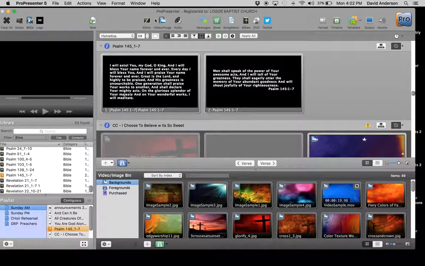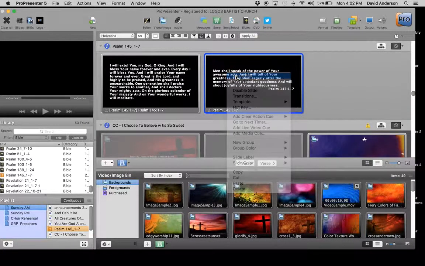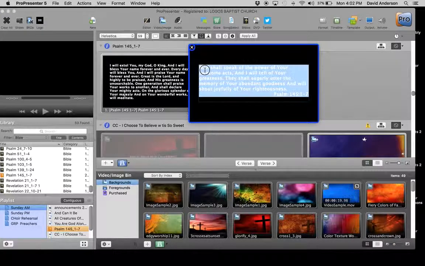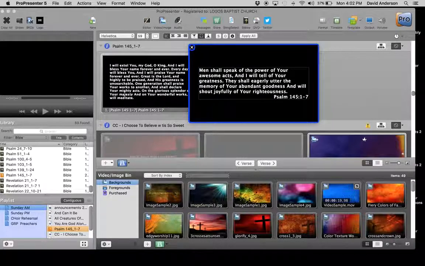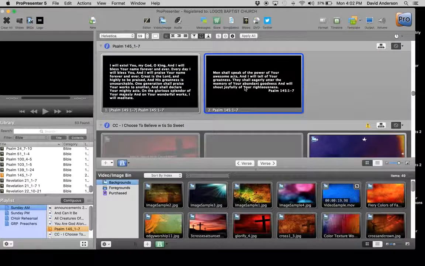Now you also don't have to come to the editor just to edit small things. Anything to move from slide to slide like we just did, you'd have to do that in the editor. But if you just want to make a quick edit, like if you see that something's misspelled, you can right click and hit quick edit, and it will bring up this slide. For instance, this has a space on the bottom. We don't want that. So you can backspace and take that space out, and then click on the X, and there it is, we're finished.